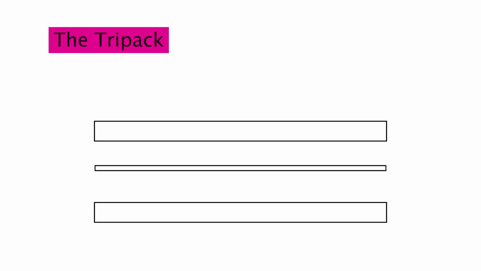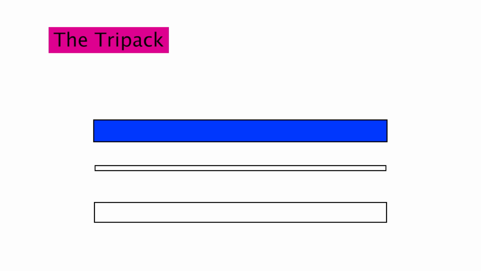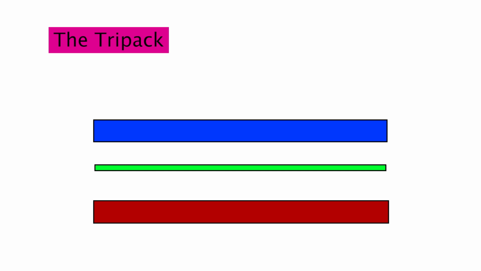And in this, he took 2 glass plates with a piece of film in the middle, so a little film sandwich, and the top glass plate was sensitive to blue light, the film was sensitive to green light, and the bottom glass plate was sensitive to red light. So you could take an image and then you could actually separate out your 3 plates, your glass and your film, and develop those all separately, convert them to the respective yellow, cyan, and magenta, and then combine them and superimpose them to make your image. So cool, we've put it all into one layer or pack now, but we still have to take them out and separate them to develop them.